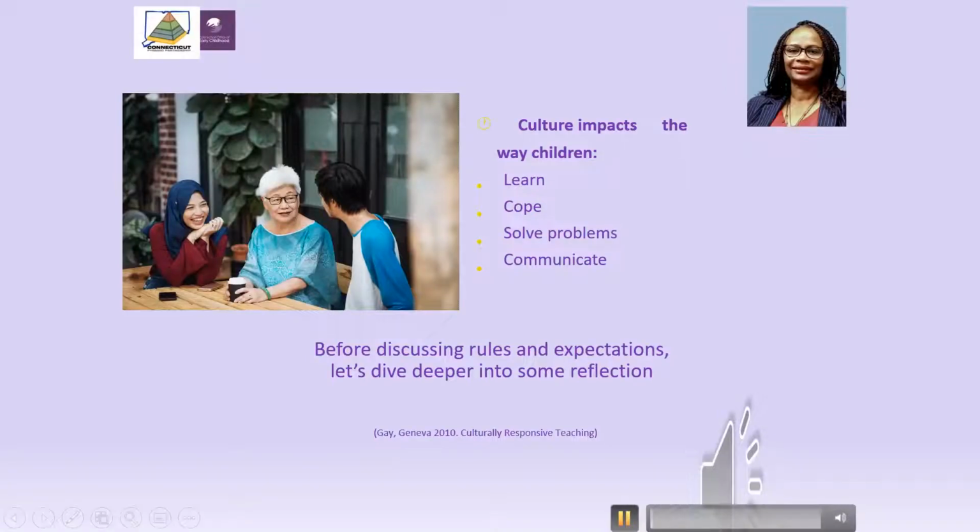I'm Paquita Jarman-Smith. I started in early childhood education when my children were young as a home care provider. I then moved on as a teacher, administrator, and now I'm an early childhood consultant at the State Education Resource Center. Thinking and learning about cultures and the benefits of culturally responsive relationships is a critical component of the pyramid model. As we move through this tier, we should always keep in mind the impact that culture has on behavior and our understanding of the behavior and the messages that children are communicating.